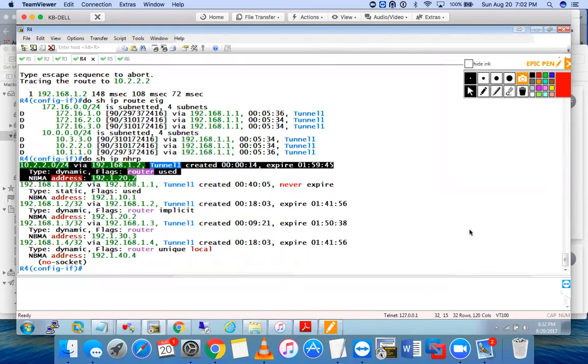The reason it's better is more efficient because the cache is faster to check than the routing updates or routing table. So 2 and 3 are very similar to each other. The difference is in the way it's actually handled. One is done through the routing protocol, the other one is done through the NHRP cache. 3 will be faster because it's based on the cache.